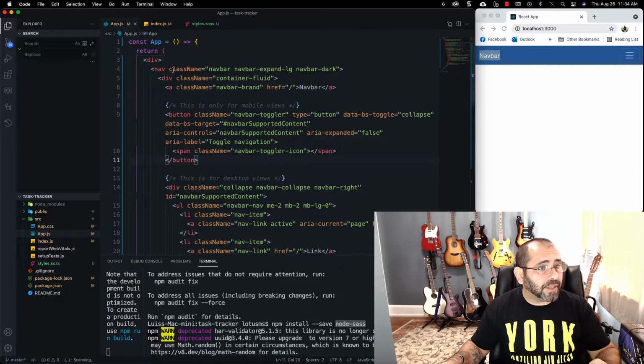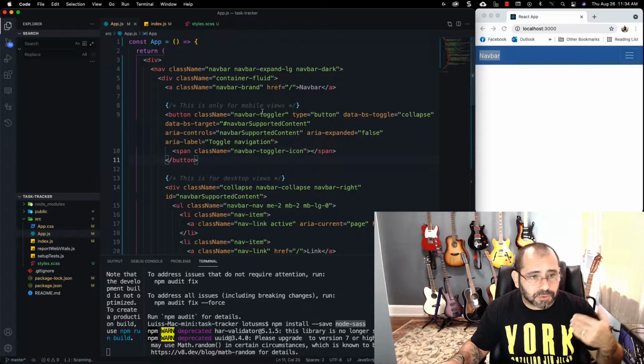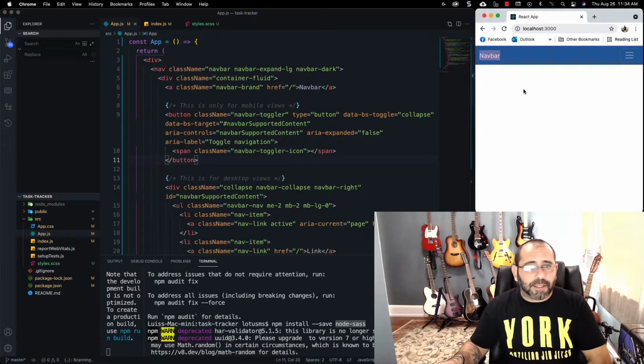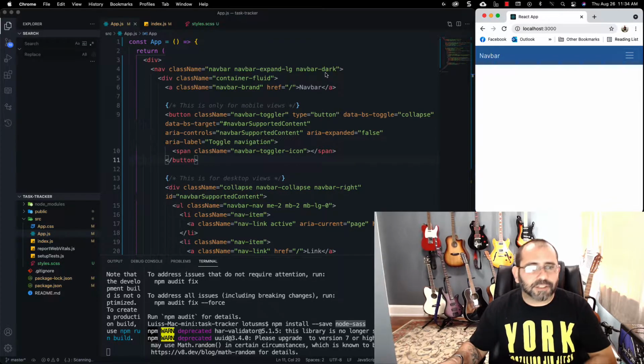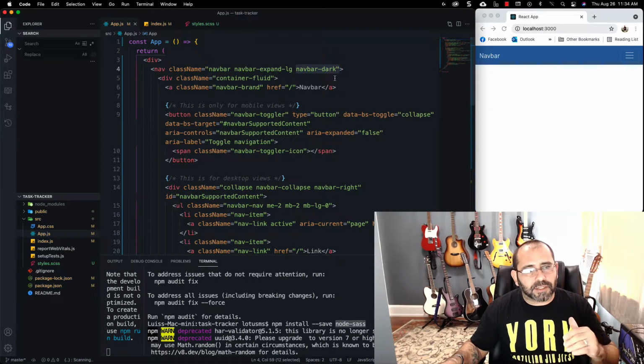And then I went here to where I have my actual navbar laid out, and in there I removed the navbar light that was there and I changed it for navbar dark. This is a class that exists in Bootstrap already.